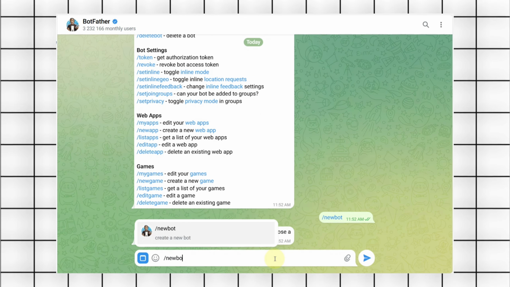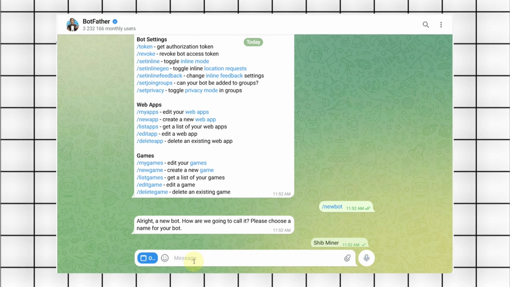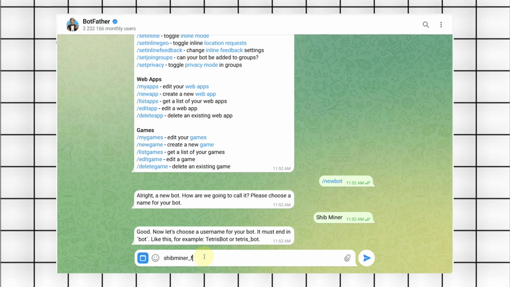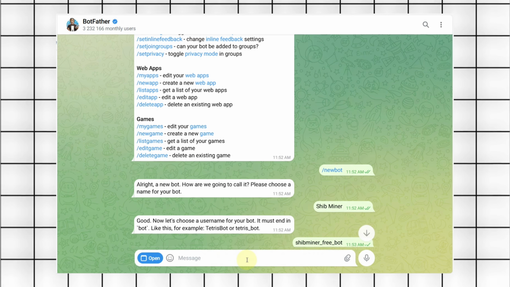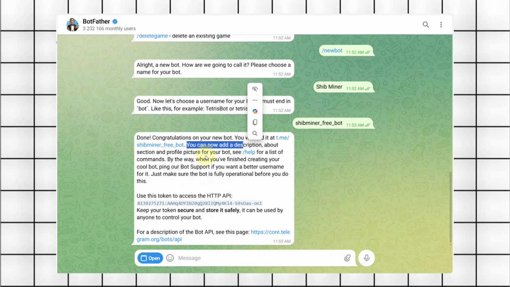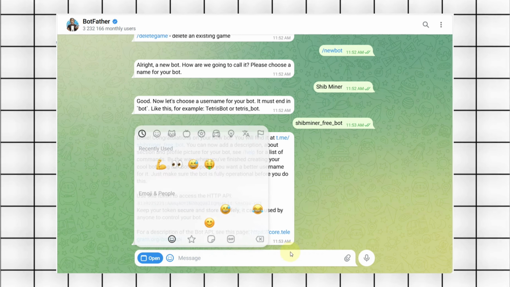You can set this up right in the chat box. First, give your bot a name and press Enter. Next, choose a unique bot username that doesn't already exist, then hit Enter. Your bot is now created, and you'll receive a secret API token. Don't share this token with anyone, because whoever has it can control your bot.